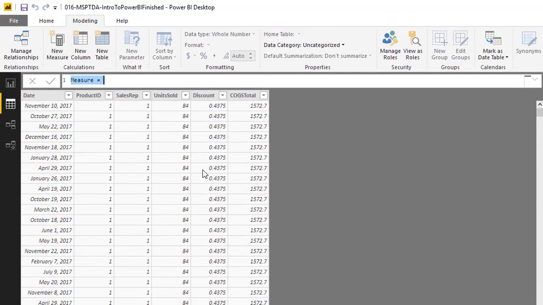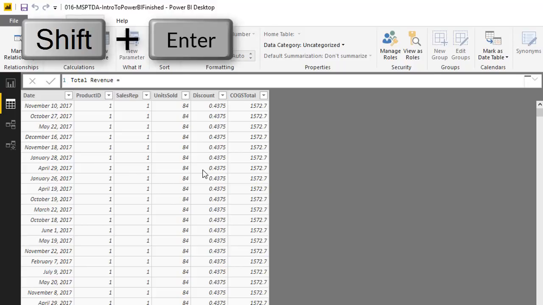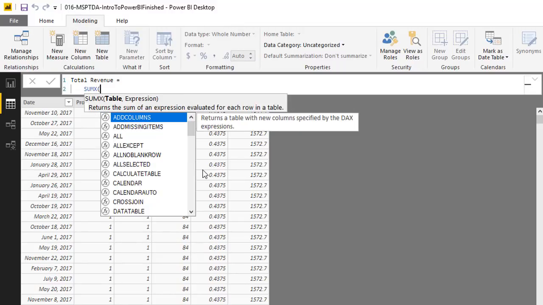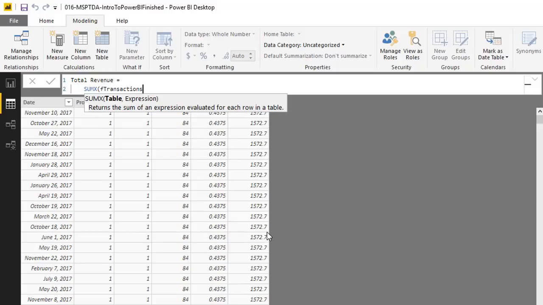So our new measure for total revenue. And I'm going to try and build this using the formatting, even though, as I said before, I don't like it so much. Shift, Enter, Tab. We're going to use SUMX. This is an awesome function. We give it the table, just like we have this table down here, and we build a helper column. In SUMX, we simply put the table, F transaction, tab, comma, and then we build our formula as if it was in a calculated column.